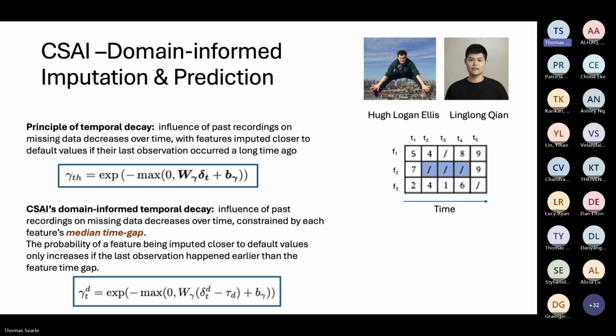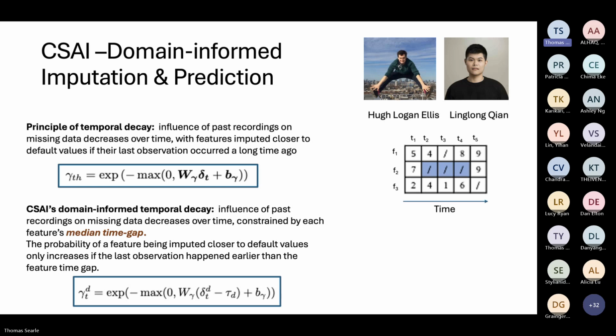And then we were discussing, in one of the team meetings, how these deep learning imputation models work. And Ling Long was explaining to Hugh that you have a matrix right here, and the time goes horizontally, and then you have features in the vertical space, and then you have missing data. Basically, the contribution of later points of a given feature to the past decreases with increasing time gaps. So the larger the time gaps, the less the future has an effect on the past.